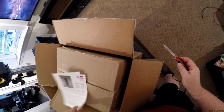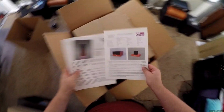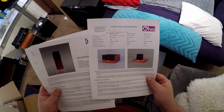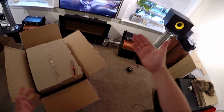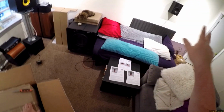Paperwork. Oh. This unit MicroWalsh deep now CC. No, 16 by 6. Okay, a little correction on that. Then we have the MicroWalsh satellites and the MicroWalsh satellite omnis. The omni ones, when they said those have a tweeter that's pointed this way, that's how it gave the imaging. One pair of these is that. The other pair is fully omnidirectional, and that is what you use for rear channels. So I'll be eventually putting a set out here just to try them.